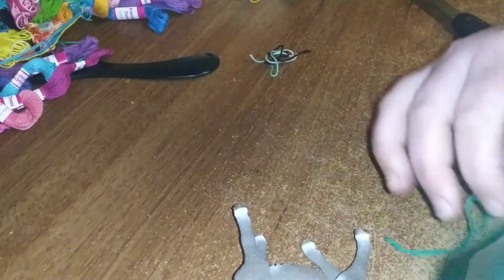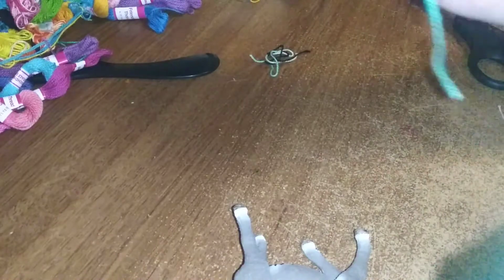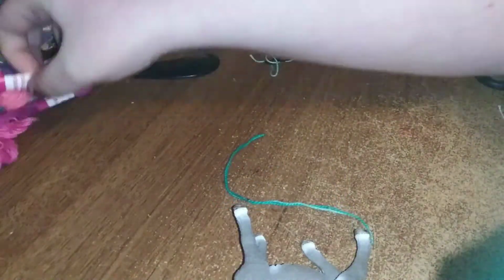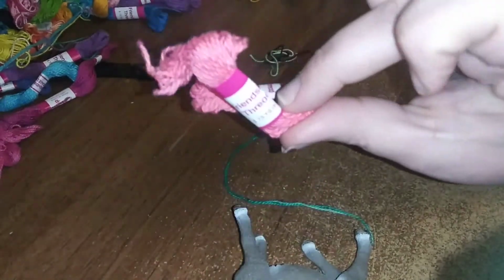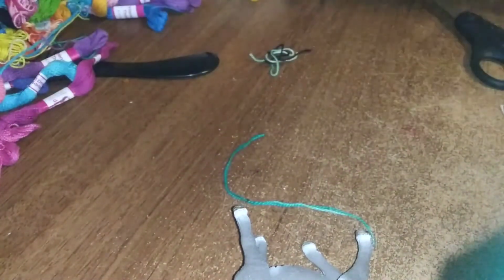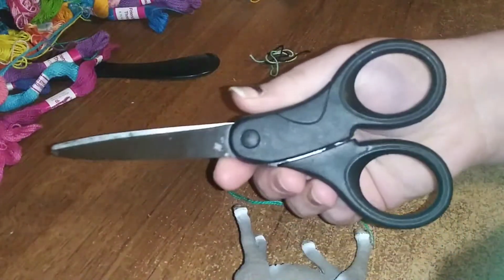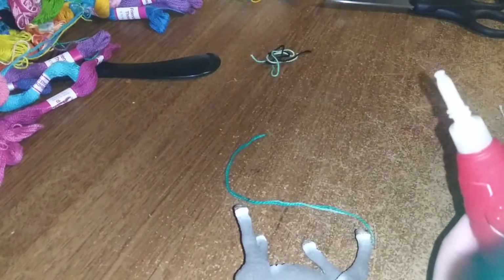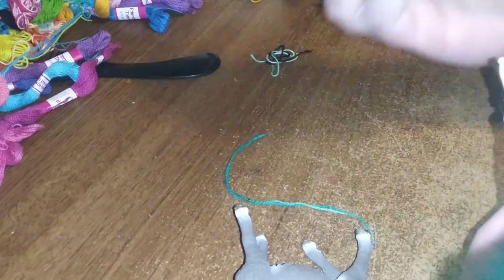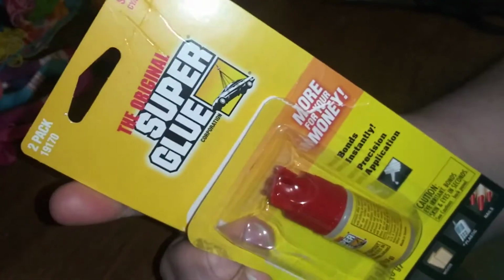But let's get started. What you will need is some rope. Some friendship bracelet string is what I am using. Some pair of scissors. And some super glue. Can be this glue too.